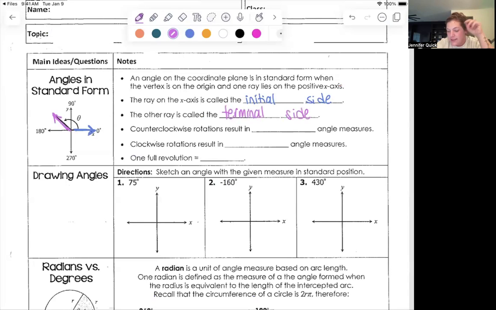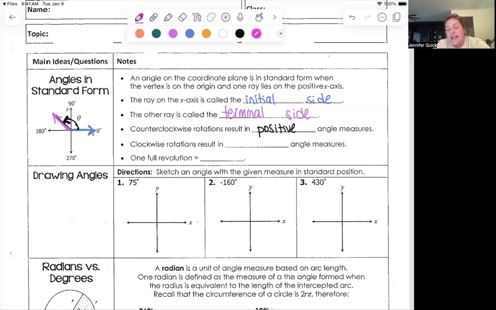All right, here's some weird stuff. Not that anything we haven't done this semester isn't totally weird. I don't know why I preface it with that, because you're like, freak, it's all weird. Okay. Counterclockwise, meaning going backwards in time, from the initial side will result in a positive angle measure. Isn't that great? Love that for us.